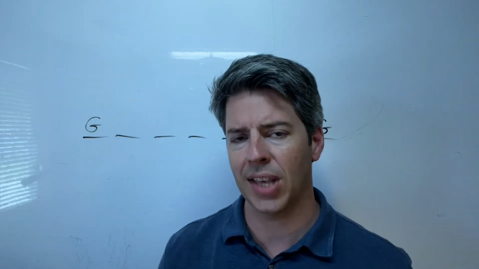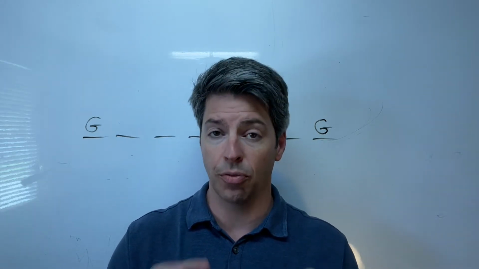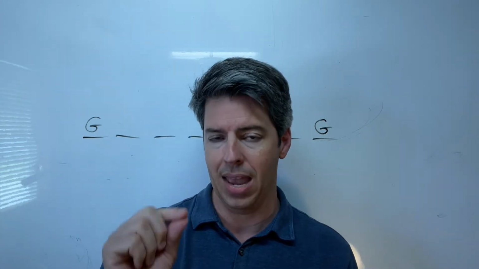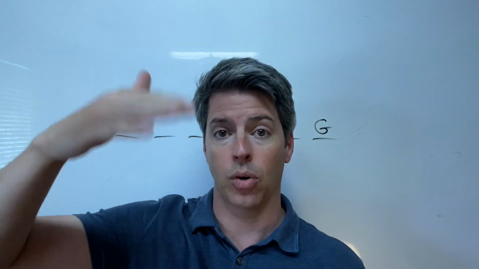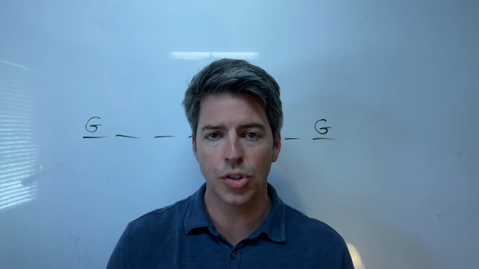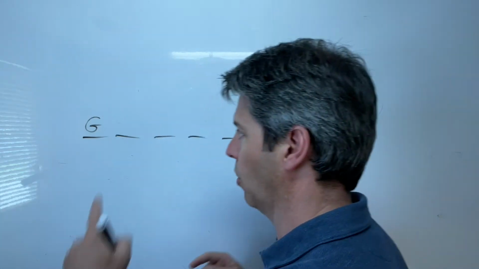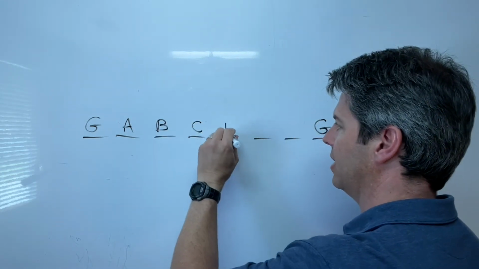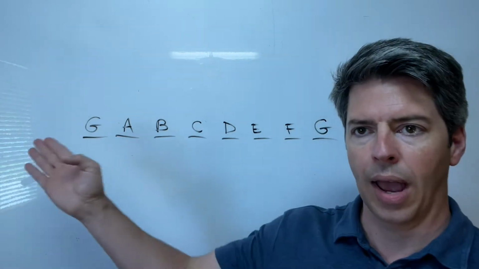Now, that brings us to the second step. What do you call the notes? Well, in our system of music, we use the first 7 letters of the alphabet. A, B, C, D, E, F, G. So if you're going up, you'd go up A, B, C, D, E, F, G, and it keeps repeating. And backwards, G, F, E, D, C, B, A. So to help you use the correct note names, you follow the alphabet. That's step number 2. So G starts over. A, B, C, D, E, F, G. So now we have all the letter names.